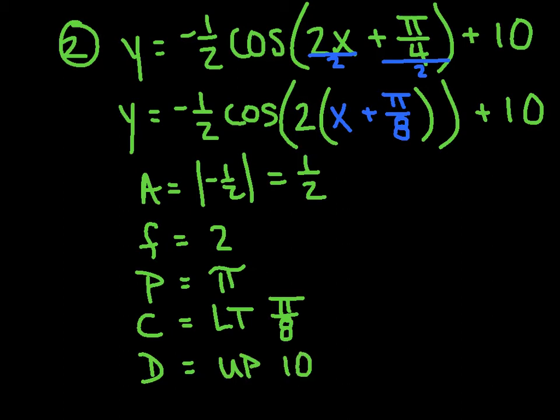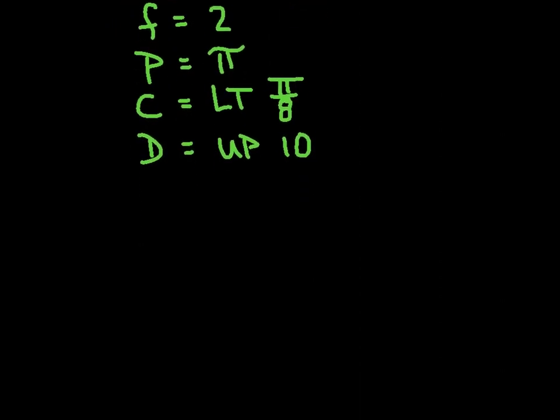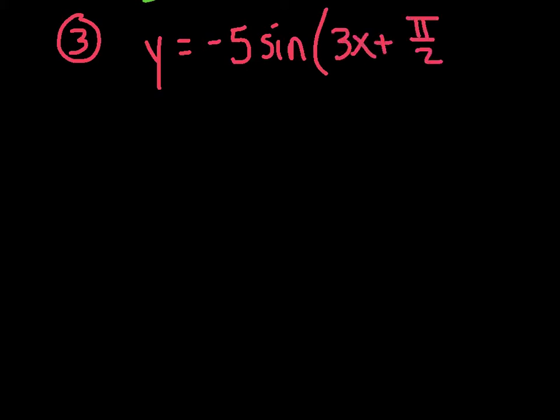Let's try one more that's very similar to that one. In fact, this is going to be the one where I challenge you to hit the pause button and go tackle this one yourself. It's very similar to the last one. Let's say y equals negative 5 sine of the quantity 3x plus pi over 2, and at the end of that we'll have a minus 4. Let's see if you can come up with the amplitude, frequency, period, phase shift, and vertical shift all on your own. Good luck.